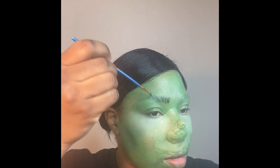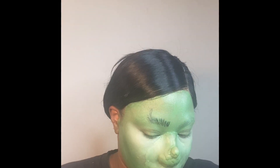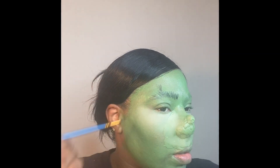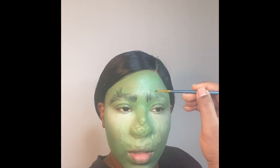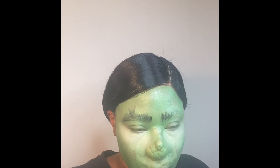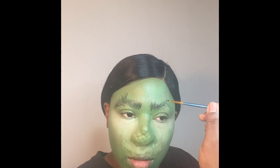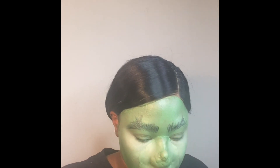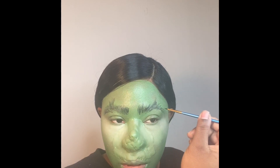I'm going in with that same face palette, using the black shade with a small detail brush to create thin, hair-like strokes. The Grinch has bushy, sticking-up eyebrows that are green, but green wouldn't show on my green base, so I used black paint to create these big brows, flicking them upward so they don't look too uniform. I wasn't trying to match them — just trying to create the shape I wanted.